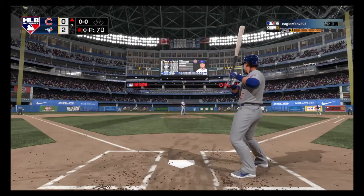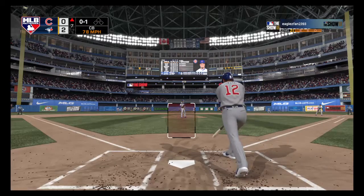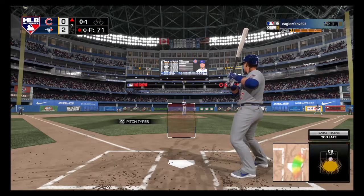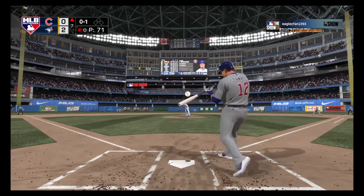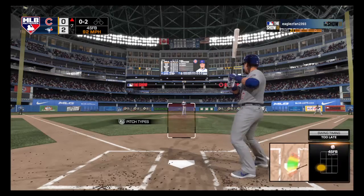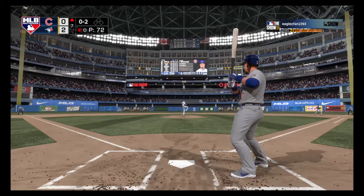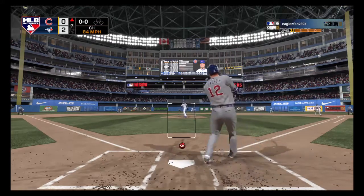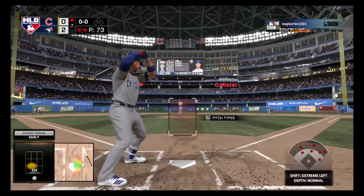Standing in, Kyle Schwarber. He went down on strikes last time up. And the curveball induces a big swing and a miss. Hey, we're moving into the later innings right here. This guy's continuing to pitch well with his first pitch strike percentage well over 60%. That's about league average so far, so he's right on point. Got him. So that's the second out of the inning, and he's 7 outs away now.